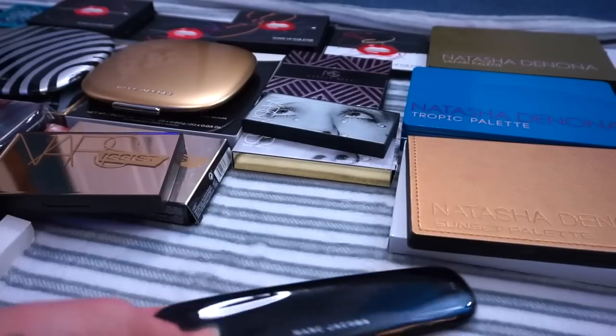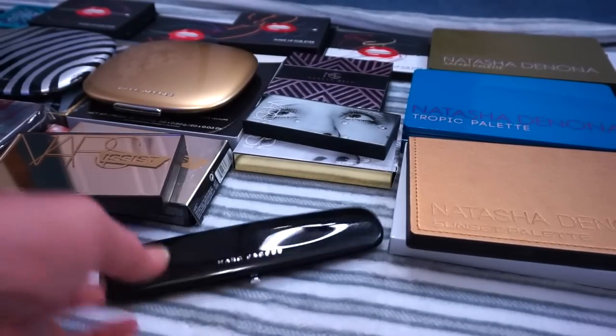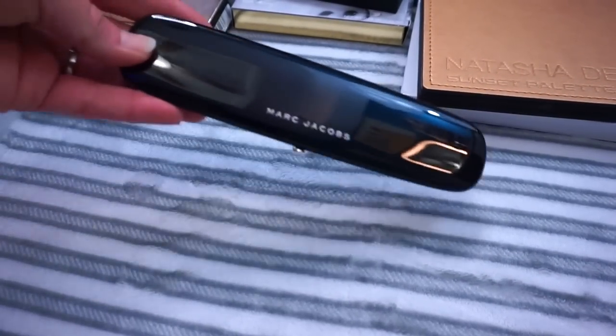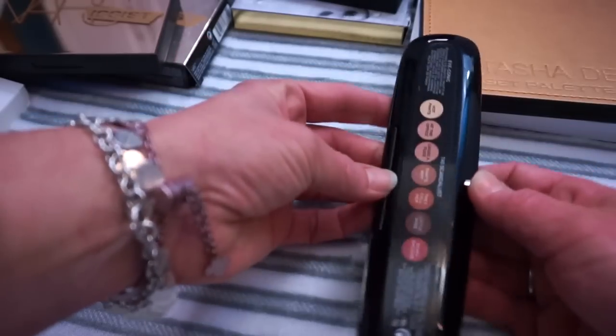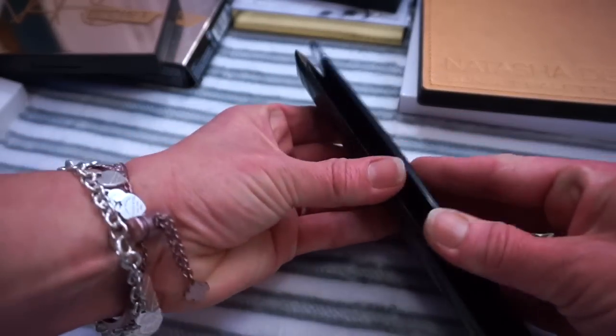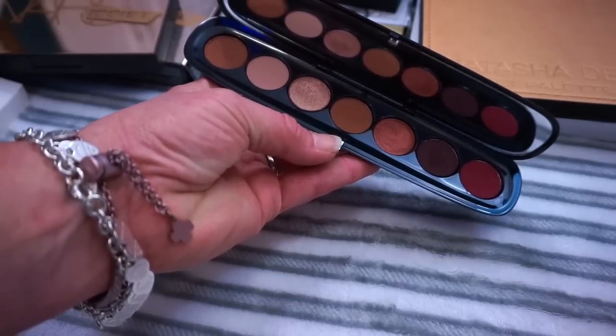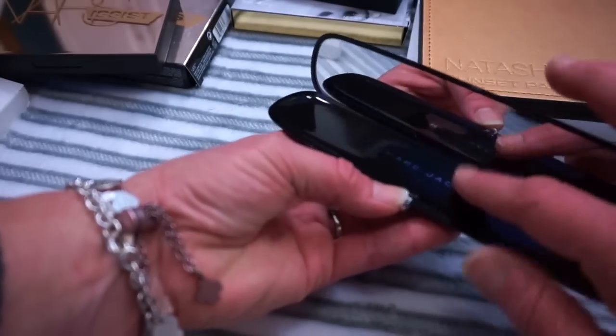Now we have the Marc Jacobs. These are the Iconic palettes. I'm going to bend you guys down a little bit so I can see better. These are the Iconic palettes. So this one here is the Scandalist palette. So here's what it looks like. These colors are actually really gorgeous. I love the shades in here, so I'm going to hold on to this. I love the packaging to these as well.